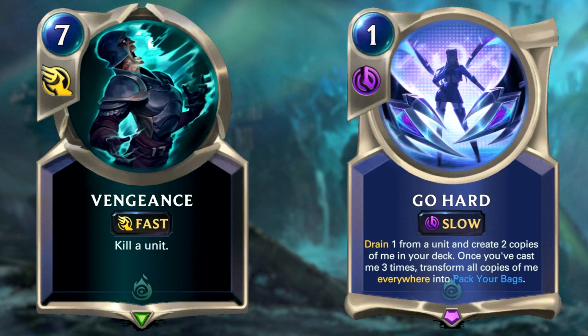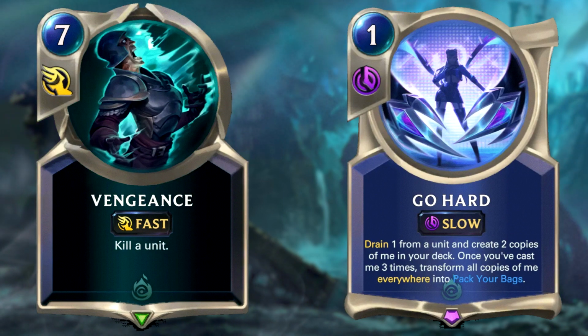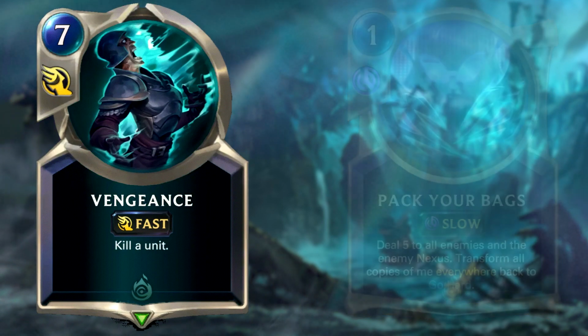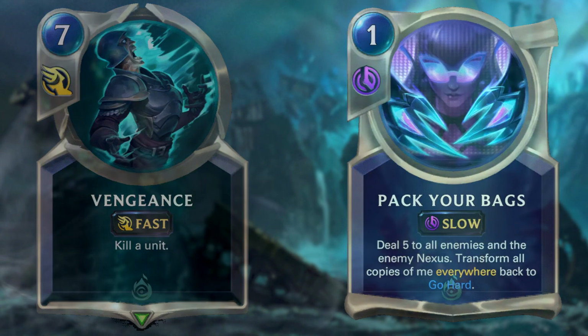You have control tools from Shadow Isles such as Vengeance and Go Hard itself. Use Vengeance to take out key units and Go Hard to drain your opponent 3 times, before going into that big combo piece I discussed earlier, Pack Your Bags. This deals 5 to all enemies and the opposing nexus.